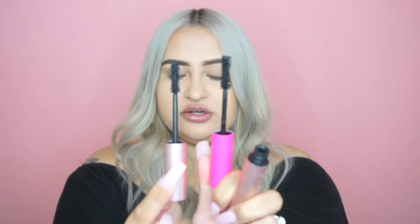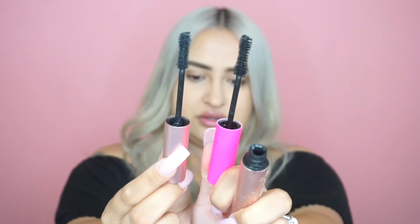Wow. The next product we have is the Tarte Big Eagle Mascara. This is what it looks like. I love the packaging and the color. Pink's my favorite color, and I love the gold letters. I've already used this, and I love the mascara wand. It is very similar to the Too Faced Better Than Sex. Let me grab that mascara and compare them because they look very similar. Yep, they look identical. This one's a little bit bigger, but you can see right here. So yeah, it is very similar. Is there some tea behind these mascaras? But again, love the packaging, and the retail price of this is $23.